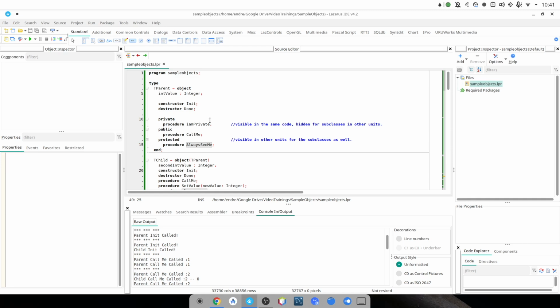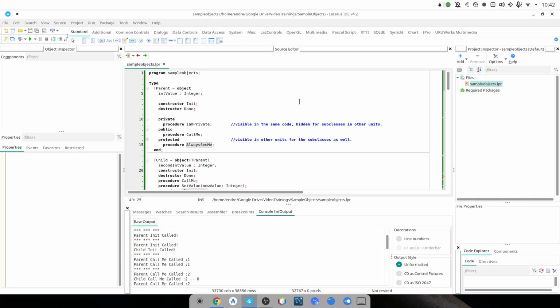The other thing is that you can also define where these elements should be available. Here, because I'm using only a very simple program, and I'm not using units in this program, but later on you will see that when you are using units this can be more complicated.